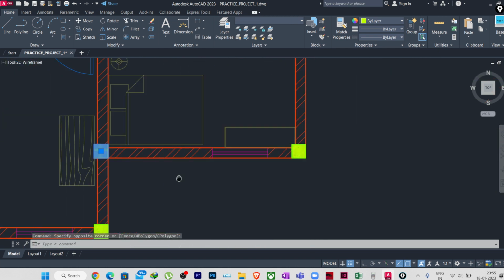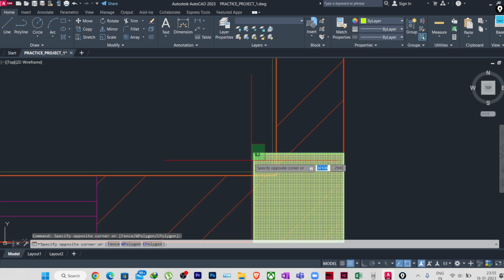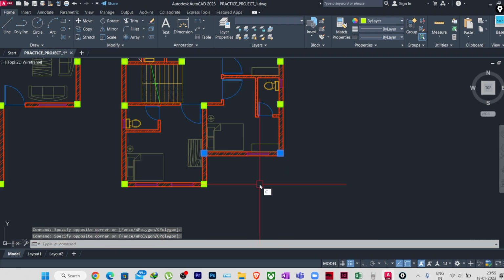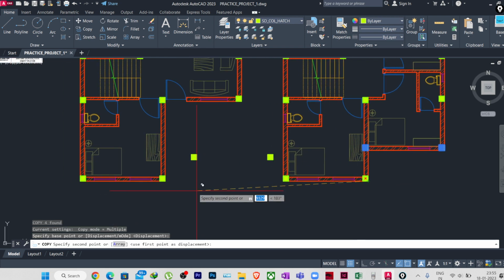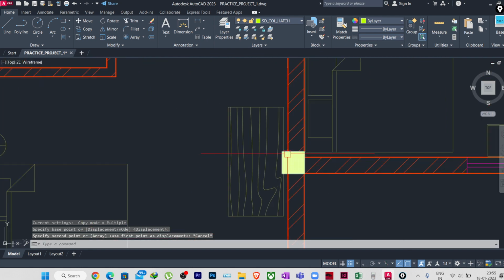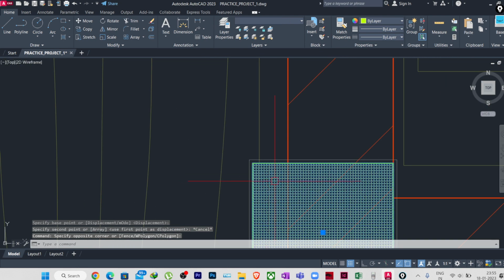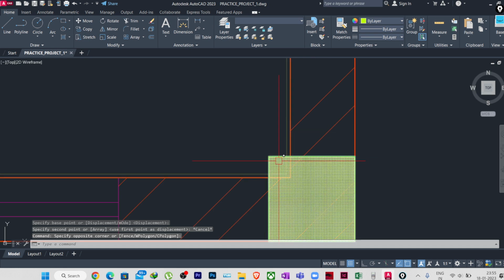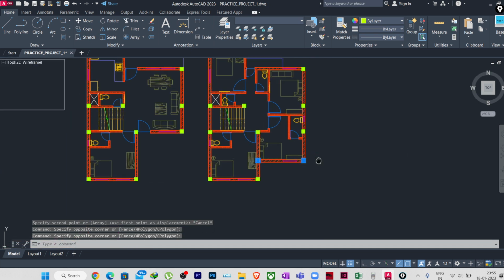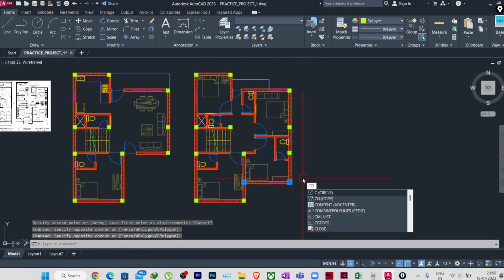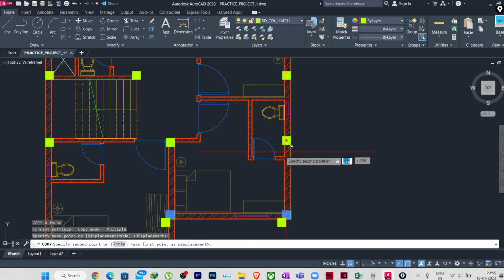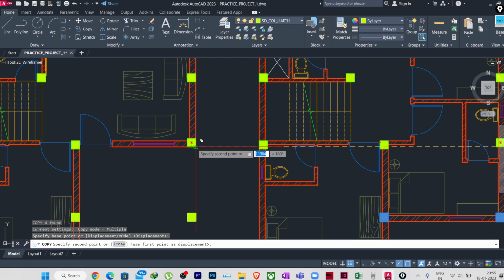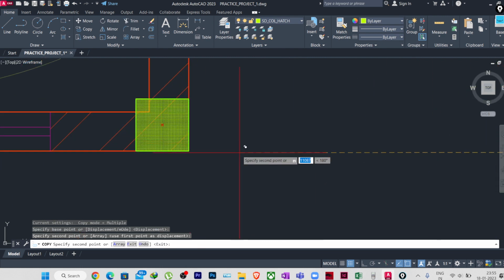Be very careful while selecting these elements because you may select a different thing also. And again, make a CO enter, copy, maybe take a reference point, and okay, this can't be a reference point. Select this and this, make a copy, CO enter. And yes, this column can be a reference point, so you can just select from here to this corner.